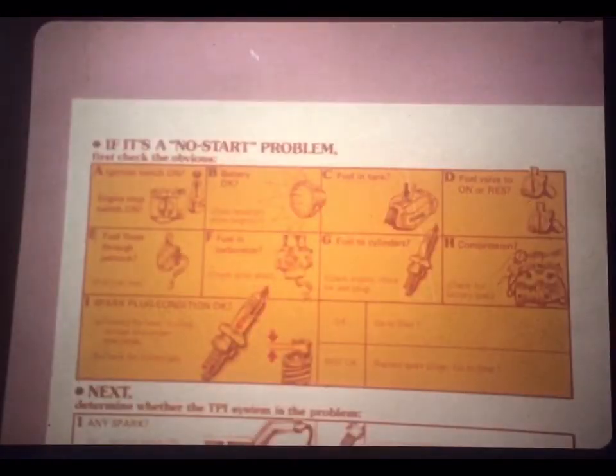Then, based on the results of that test, you're directed to either go on to another step or to stop and fix the problem you've isolated. Let me show you how it works.